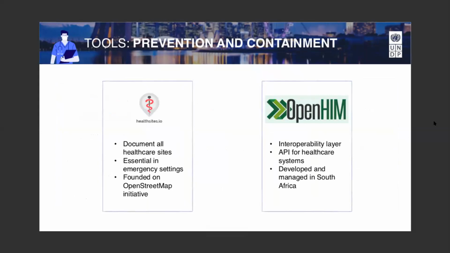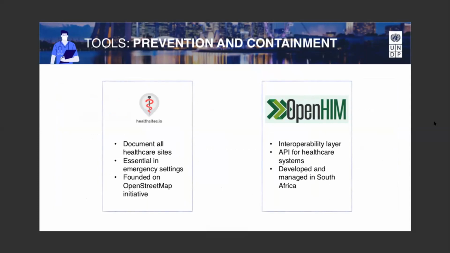And then apologies, two more here. Health Sites builds on the open source mapping community work, and it's all about identifying all healthcare facilities in the country, mapping these and making the data available to solution providers and response partners as well. It's a really crucial tool for governments and others in driving response to crises such as COVID, as you need to understand obviously where your healthcare sites are and the status and so on.